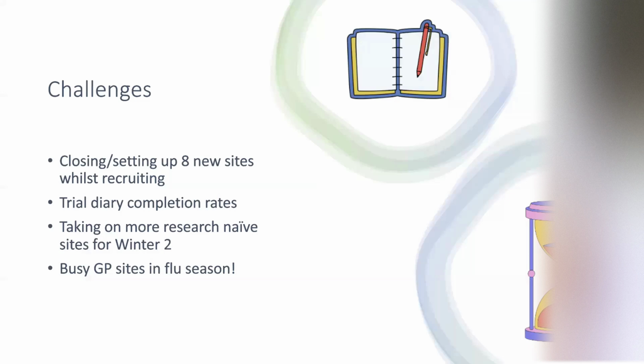We obviously did face challenges too. It's not all easy and happy. We had some challenges for rapid tests. As I said, we set up 8 sites to begin with. We had 8 of those PCR machines and they recruited for one winter. Then we had to manage getting 8 machines to 8 different GP surgeries across Bristol, and close and set up practices while some were still recruiting, which was quite a challenge.